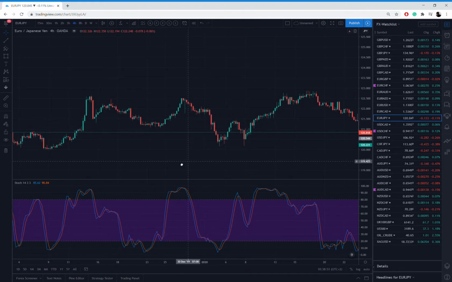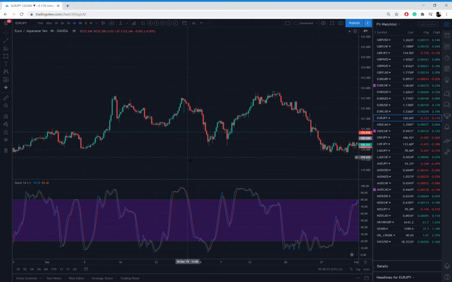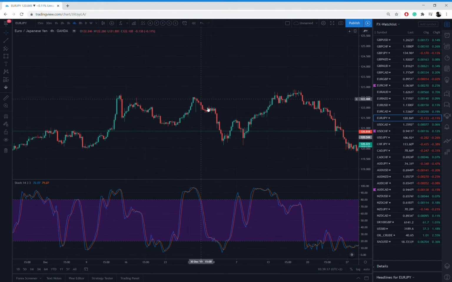Let's say we are here on a ranging market, and we are looking for entry signals. Here, for instance, we can see how the market goes down. Of course, we won't see it in the real market. Let's say we are here now, we want to know, well, what should I do? Should I buy or sell? But that's something that I won't go into further. Let's just say we are here and we are not seeing this.